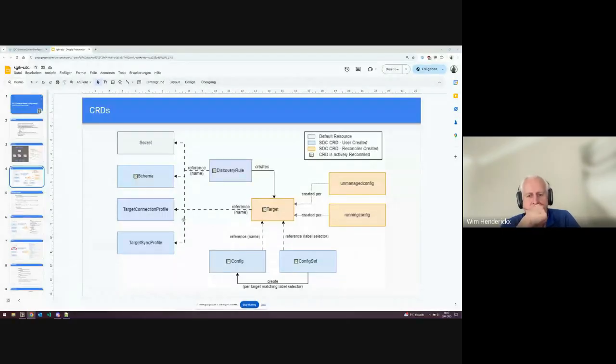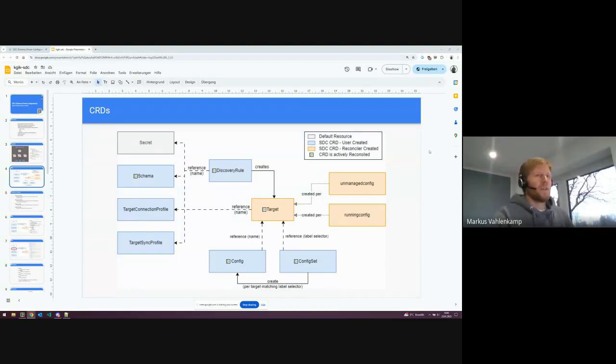Yeah, sharing my screen. Okay. Yep. So yeah, last time, just quickly showing the slides from last time once again. Last time we've taken a look at the structure, at the CRDs that SDC ships with, that we need to populate to make SDC work, right?